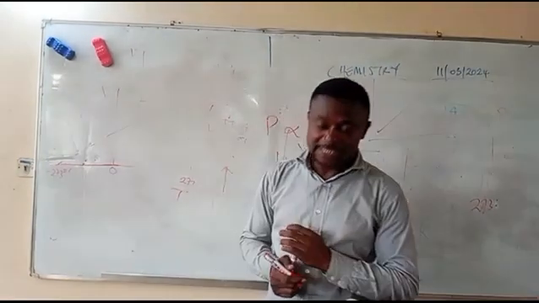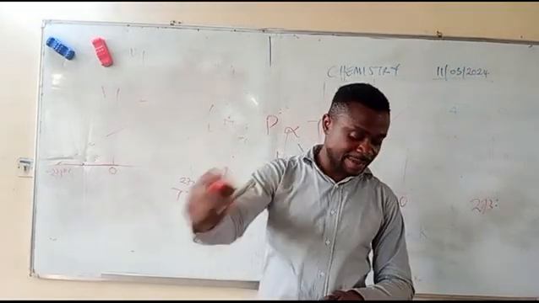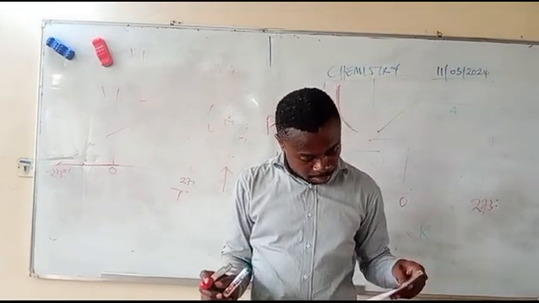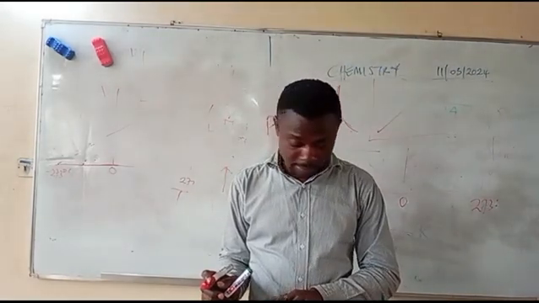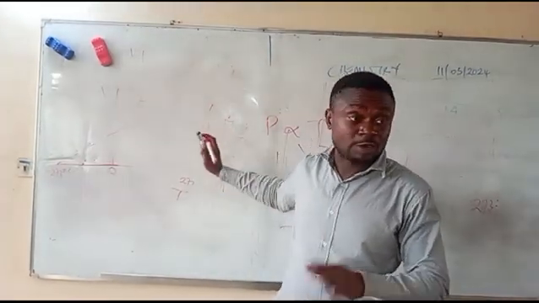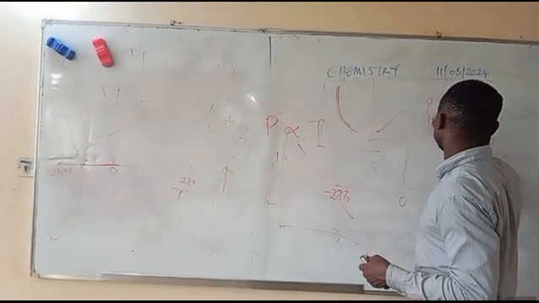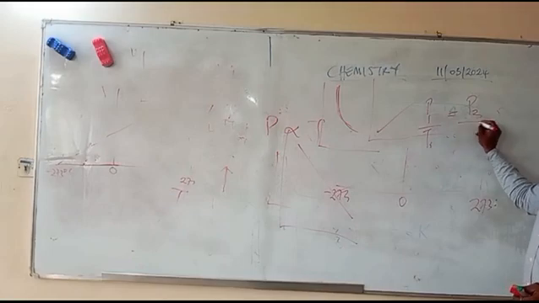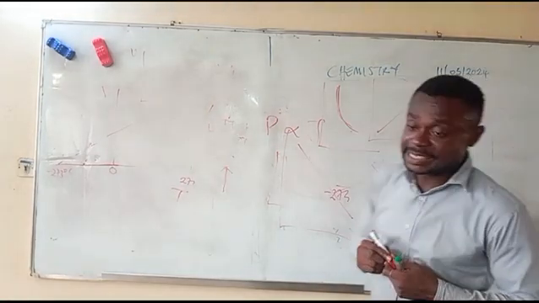So this is how kinetic theory explains Charles' law. And by extension, I talked about the pressure law, even though I don't think it's in this table. But you know about the law, right? I explained it by keeping the volume constant. That's what happens in the pressure law. That's why you see P1 over T1 is equal to P2 over T2. Are we together? Good. So it's a direct variation.